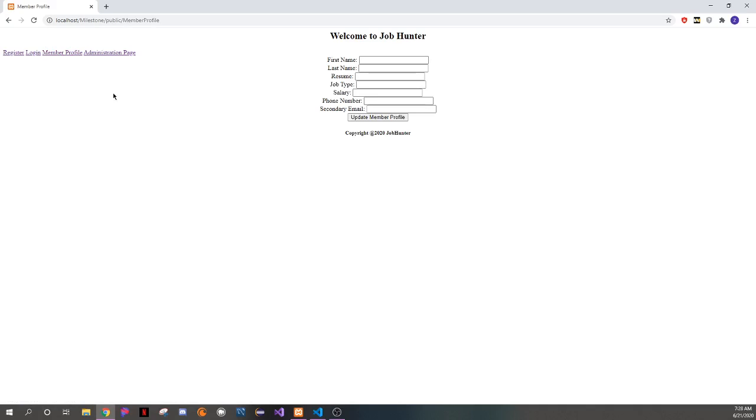Member profile, I had a little trouble putting the concept together. So I just added their first name, last name, resume. The resume will probably be like an upload click. Upload your Google Doc file, or upload your Word doc. Maybe your PDF as well. Just upload that. It'll be stored in our database, and then they can click it open, download it on their side, read it if they want.